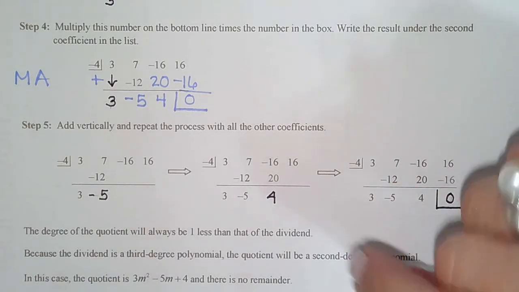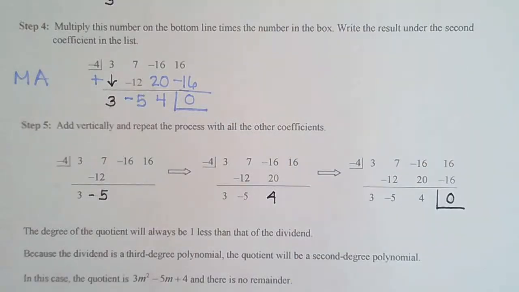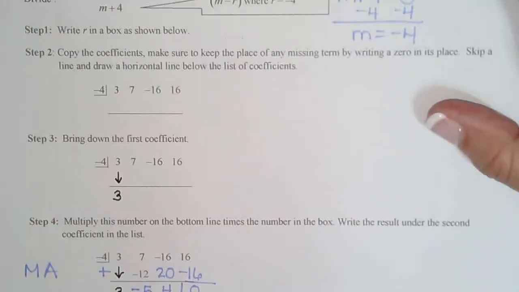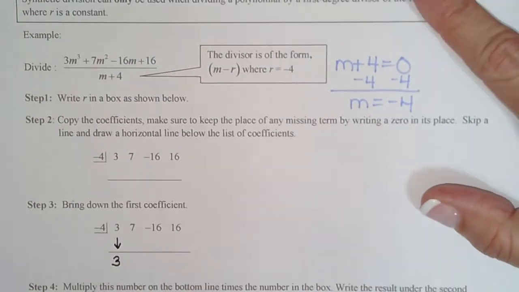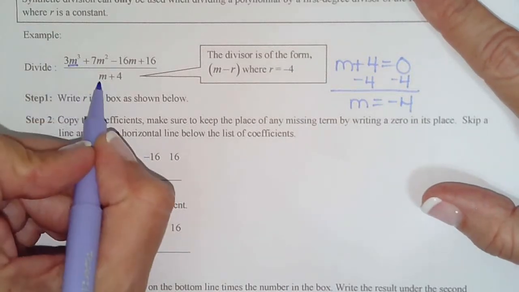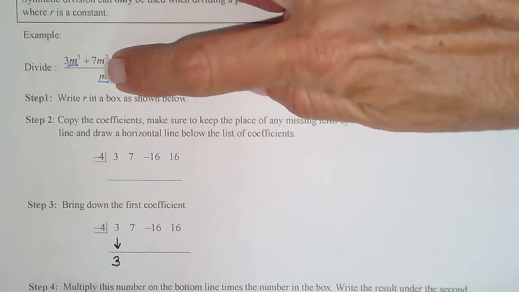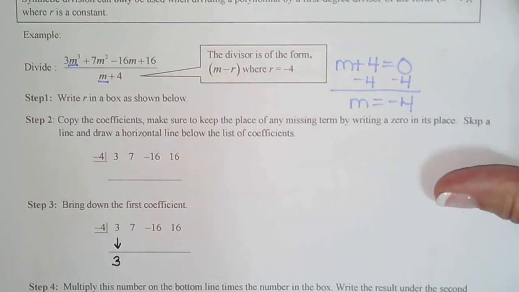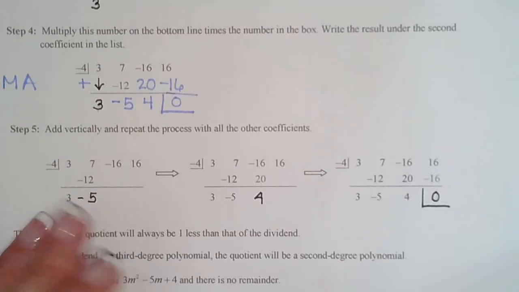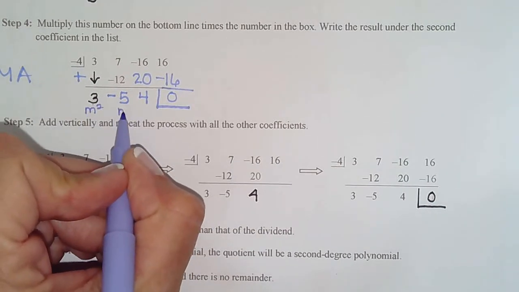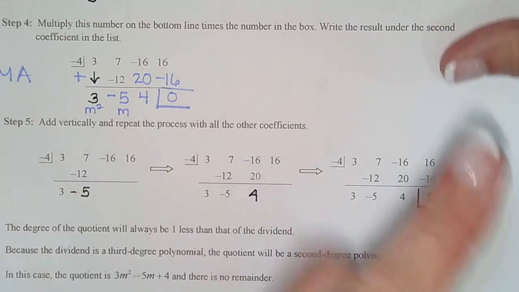9-step division problem in 1 step. So now we just have to decide what the variables will be which go on each term. So we look back at the first term and ask, what's m cubed divided by m? Well, when we divide, we do 3 minus 1, so that would be m squared. So my first term is going to have an m squared with it. This is going to be my m, and this is going to be my constant.